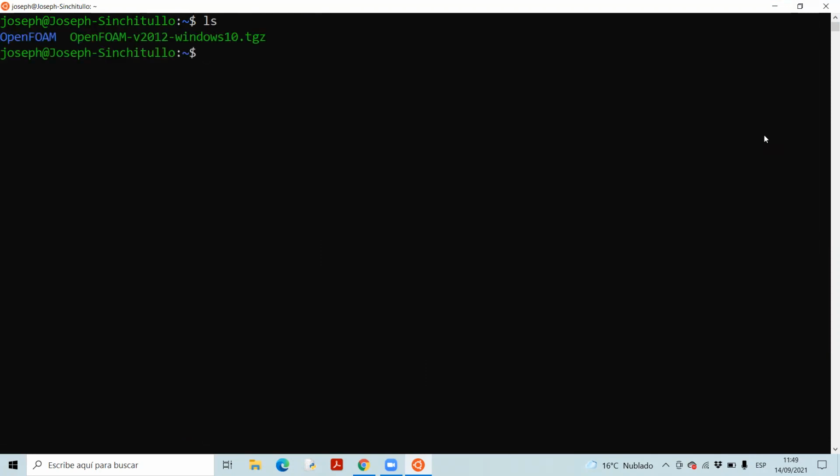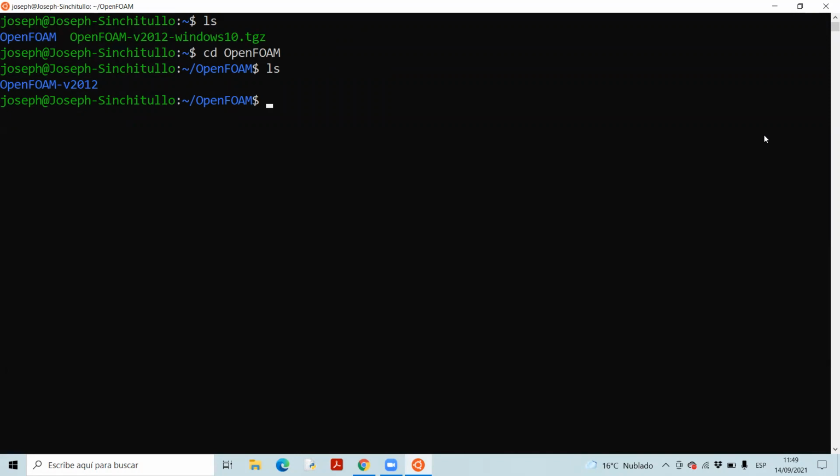Now, first of all, we are going to copy a simpleFoam tutorial to your home directory. Then we will try to understand what a blockMesh is. No need to write blockMesh yet. Just write here cd space OpenFOAM, capital O, and press tab from your keyboard. It will complete. Enter. ls here. Enter.